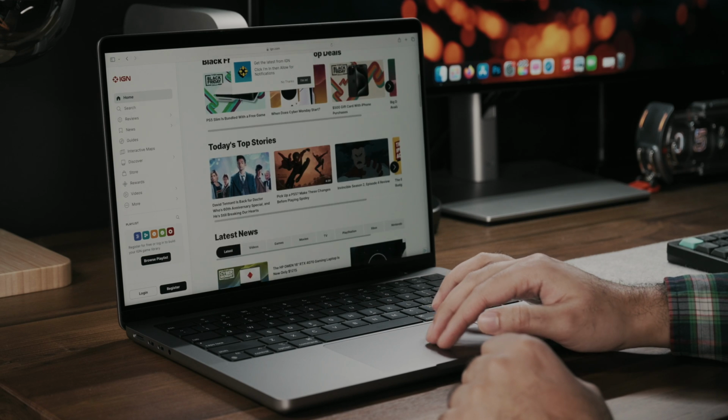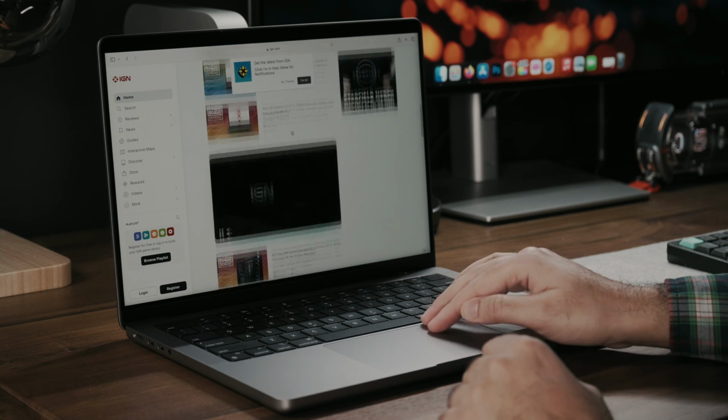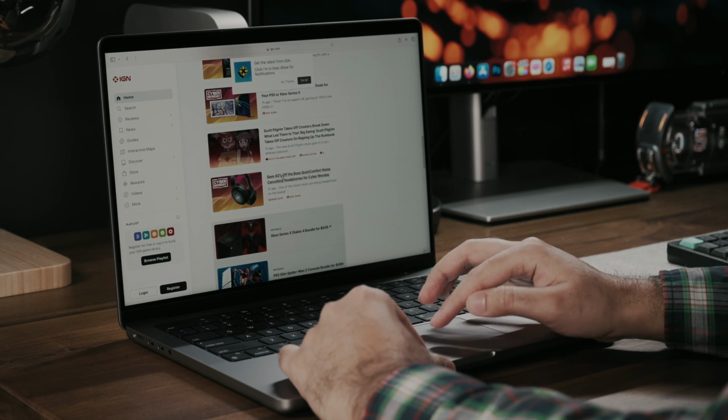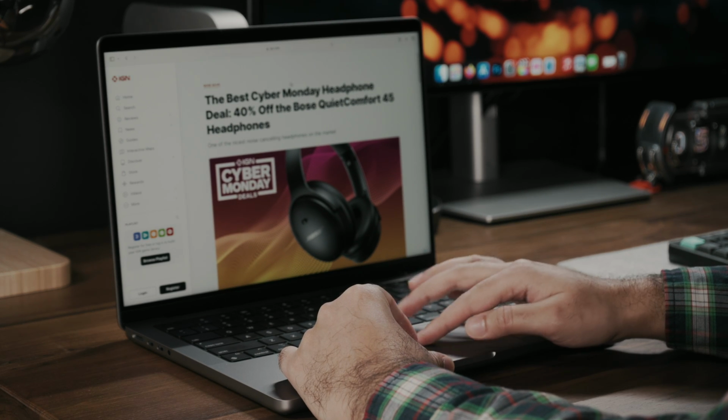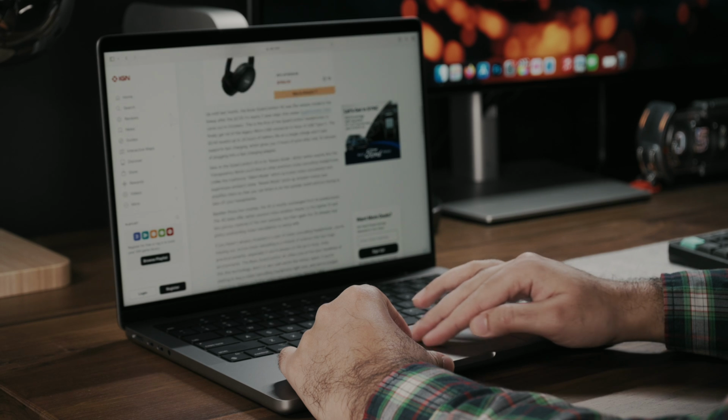In basic English, this basically means that day-to-day performance or activities like surfing the web, watching full HD or even 4K content on sites like YouTube, doing word processing, number crunching on Excel are obviously a no-brainer for this machine, and this is all the power you'll ever basically need.